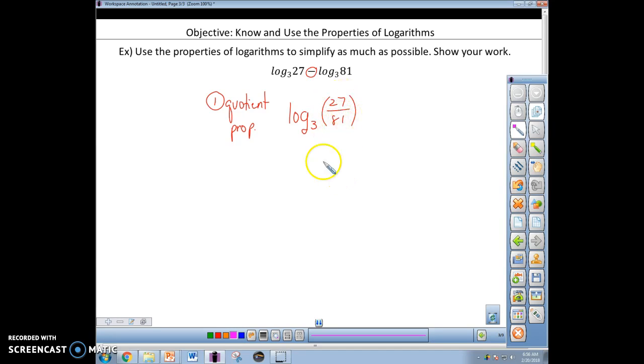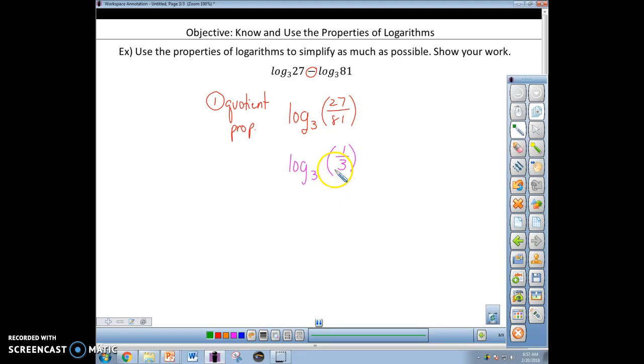You can look at now this argument of 27 over 81 and recognize that 27 and 81 do have a common factor and can be reduced. Their largest common factor is 27, and this actually simplifies to log base 3 of 1/3. So now what we should recognize is that we have a single logarithm, so we can move on to those identity properties of logarithms, which is similar to looking at this as logarithmic form and being equal to an exponent value.